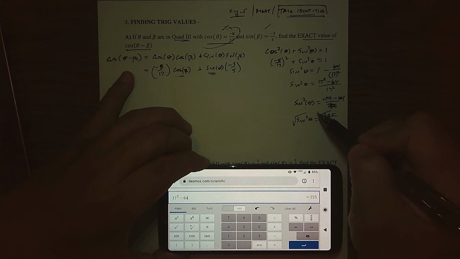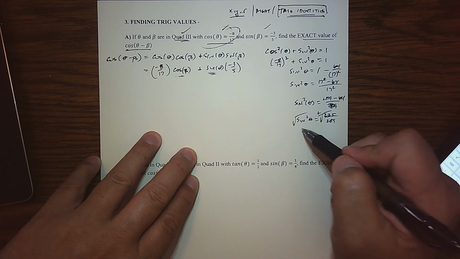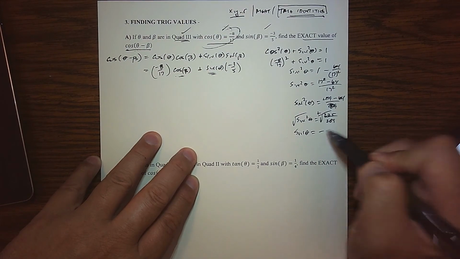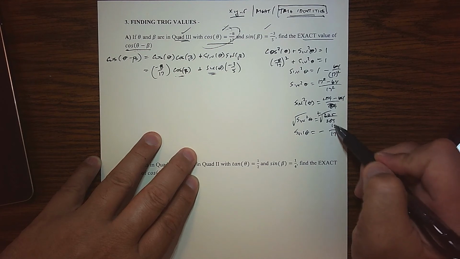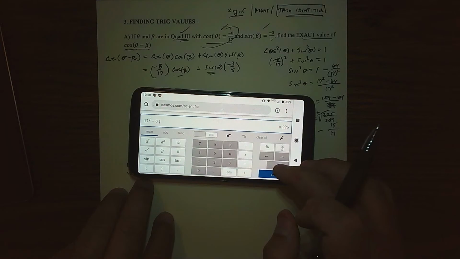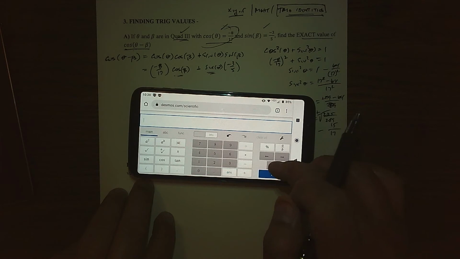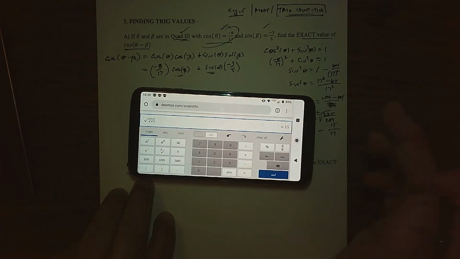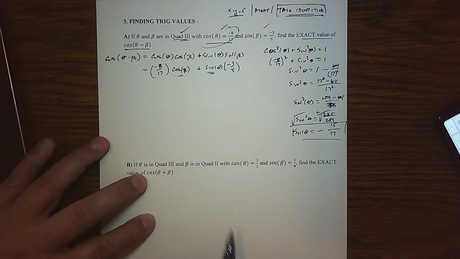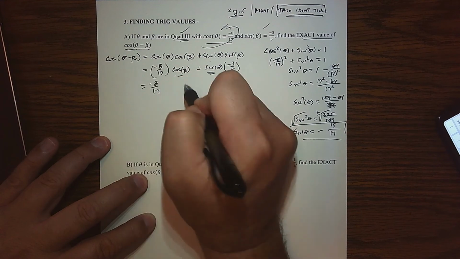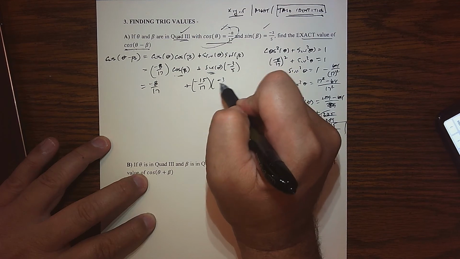If we take a square root, we introduce a plus minus. Since we're in quad 3, we know that it's going to be the -1. So sine of theta is negative. We already know that the square root of 289 is 17, and I believe the square root of 225 is 15. And I'll just double check that with my calculator real quick. So 225, take the square root, the square root of 225 equals 15, just like I thought. So there, after all that work, is the sine of theta. So we can come back over here and replace the sine of theta with -15/17 and -3/5.